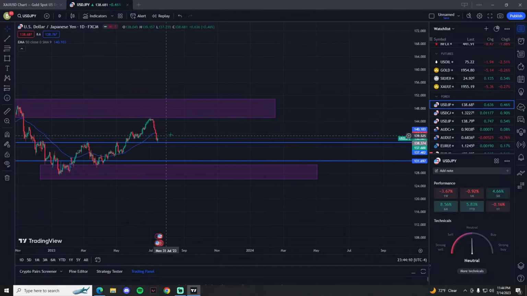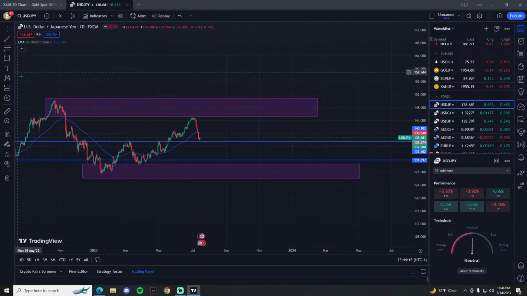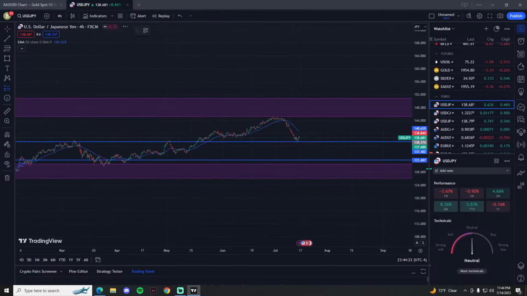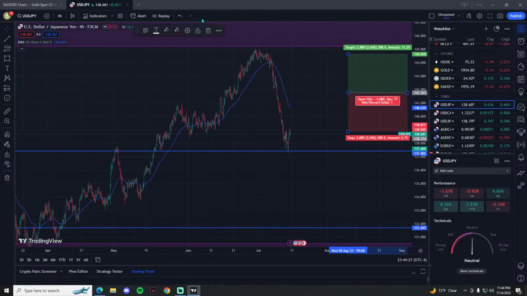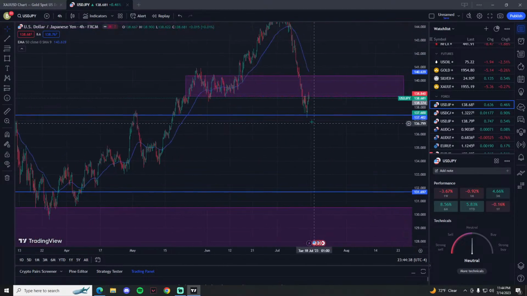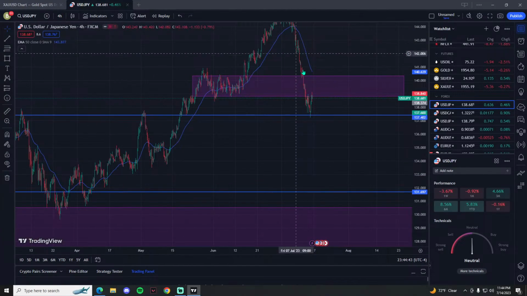It rejected. So here's what I'm gonna do. This is maybe and done. Couldn't work, could work. I'm not taking this on the day timer. Go to the 4 hour. Make it bigger again. No, I didn't mean to do that. Consolidated right here. I like zones. I just like them, don't ask me why. I got my line touches there. Yeah, that's a solid resistance line. Uptrend, downtrend, heavy.